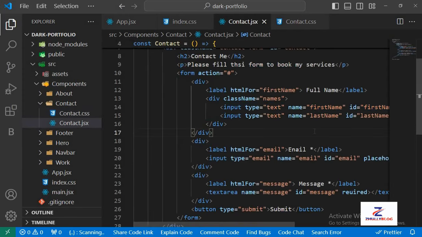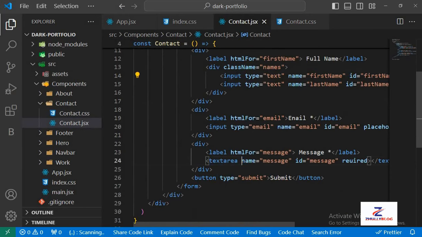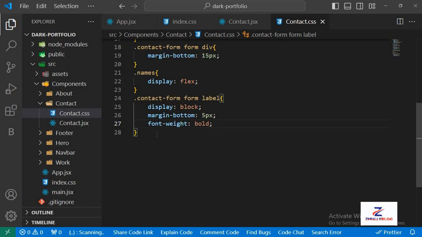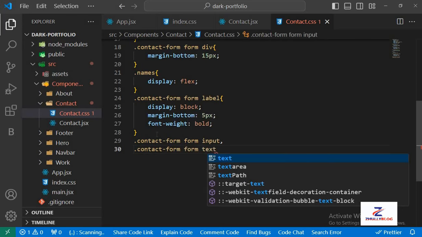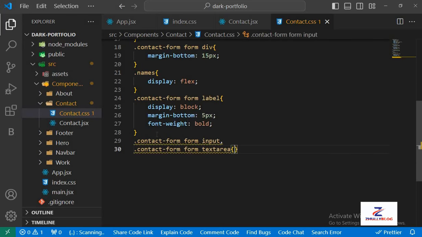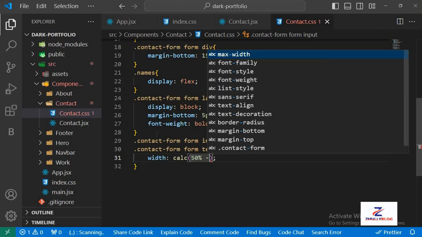Next thing we need to do is to style our input tag and the text area. So right here, contact form, the form, and we're styling the inputs. Also, we're styling the text area, contact form, the form with the text area. So the width, we want to have a form of calculation. It should take 50% of the entire width minus 25 pixels.